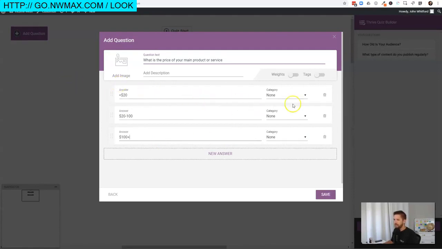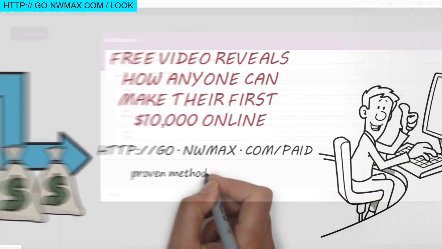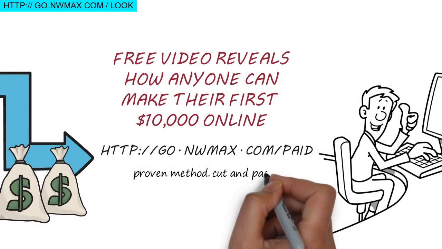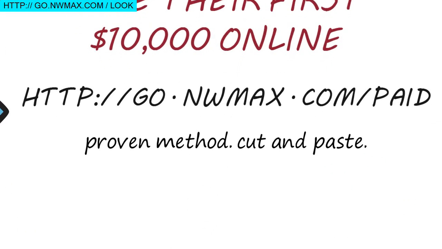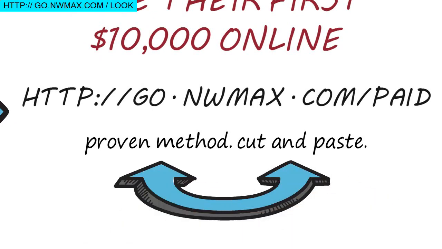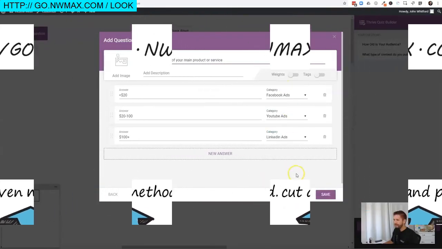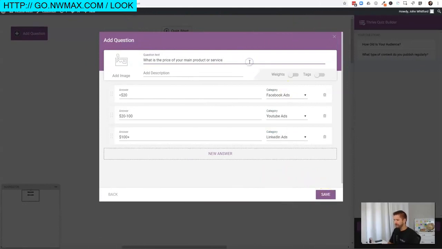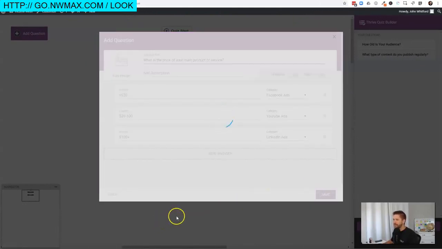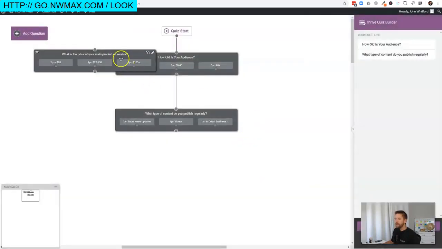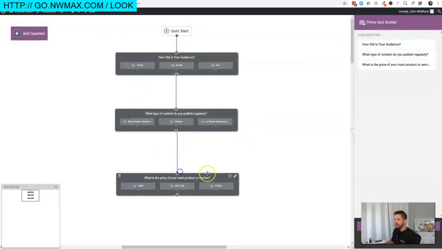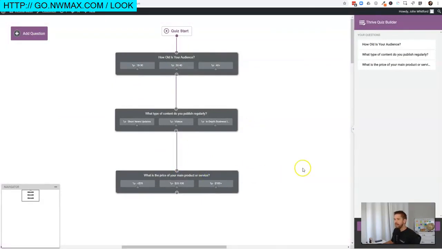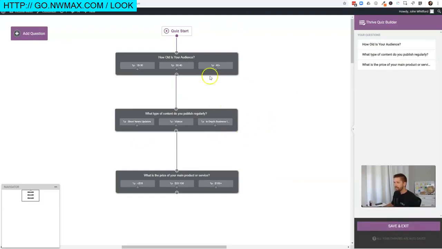Okay, now let me just totally guess here. I'm going to assume Facebook ads are for cheaper audiences, YouTube ads are for the middle, and LinkedIn ads are for the top. Total guess here. Really doesn't matter for the sake of this demonstration. Okay, so now we have 3 quiz questions. They're going to be asked sequentially, and we could do tagging if we had that autoresponder. I'm going to assume we're using MailerLite for cost savings. And now we're good to go.